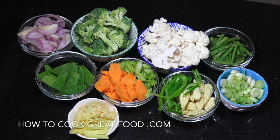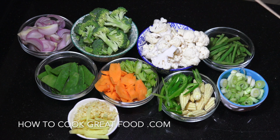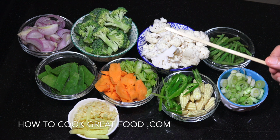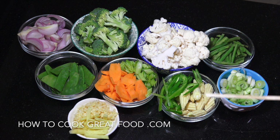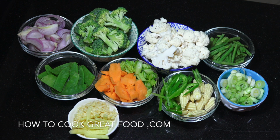Okay, so let's take a look at what we've got here then. Now what you're going to need are the following: onion, garlic and ginger. Everything else you can play around with. I'm going to be using today some broccoli, some cauliflower, some green beans, spring onions, green onions or scallions, whatever you call them, green pepper, baby corn, carrots, celery and some mange tout or sugar snaps. Think about adding some bean sprouts to this, water chestnuts, bamboo shoots, cabbage, mushrooms. You know, you can really muck about with it.